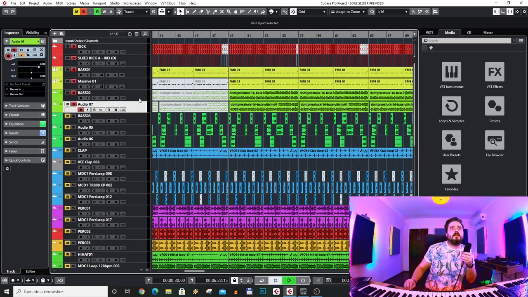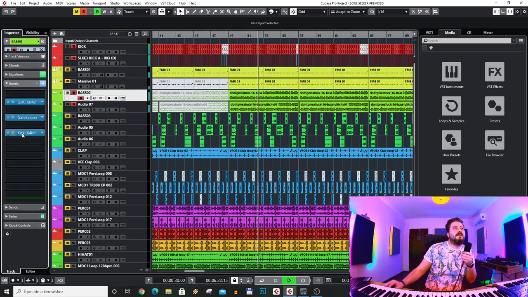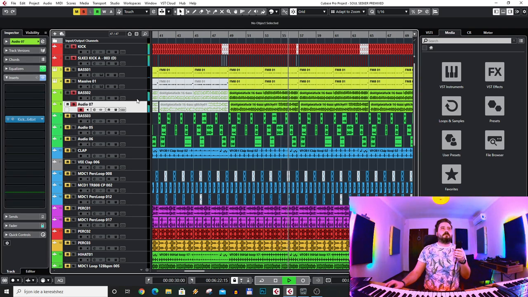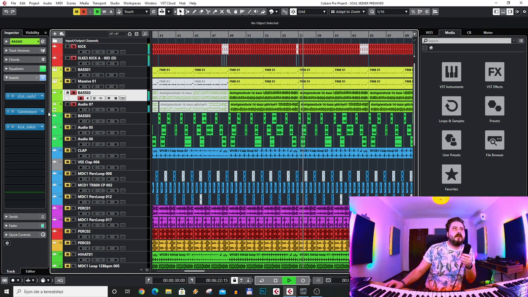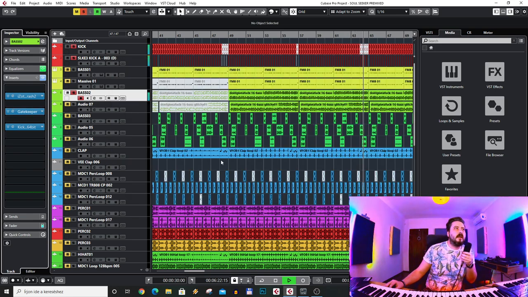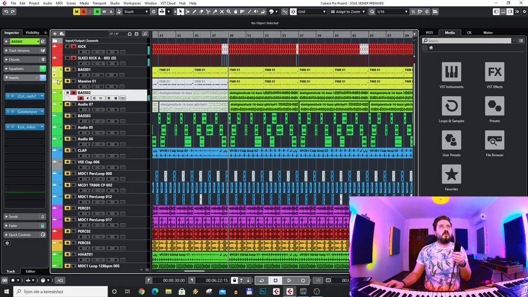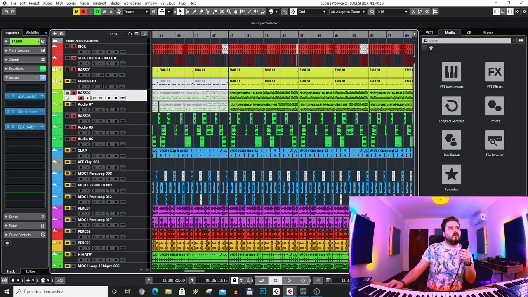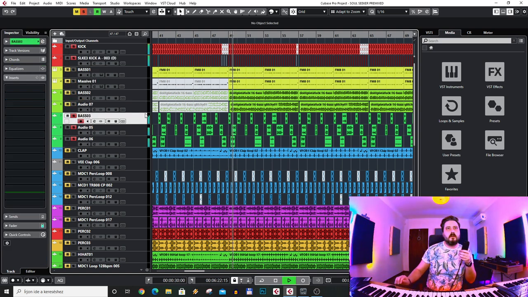So there are some other channels. Oh yeah, these are some like stereo effects, kind of just adds a nice space to the whole bassline, I guess, and also some rhythm, because I use this gatekeeper plugin on this one. It's similar to LFO tool, but it's a little bit more complex. You can use more effects on this one. So this is the bass section, and also there are some kind of like small glitchy parts, which I love.